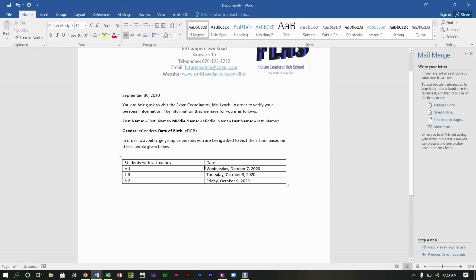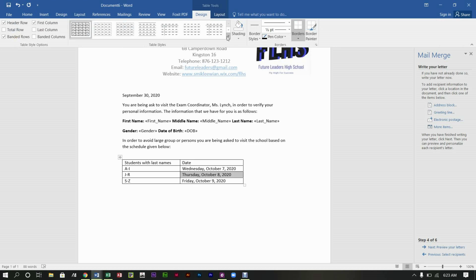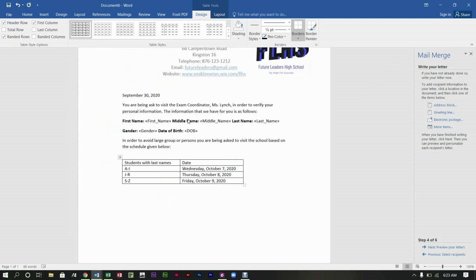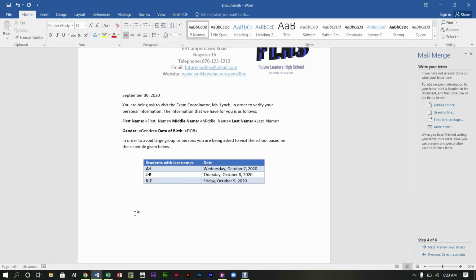Now that our table is done, I'm going to shrink the table and give it some features so it looks presentable. So you click on the table, then up here you see design, you go to design, and then you set the different designs that are there. I'm going to choose this one, this color, to coordinate with my logo at the top. Good. Let us move on now. So we are going quite well so far.